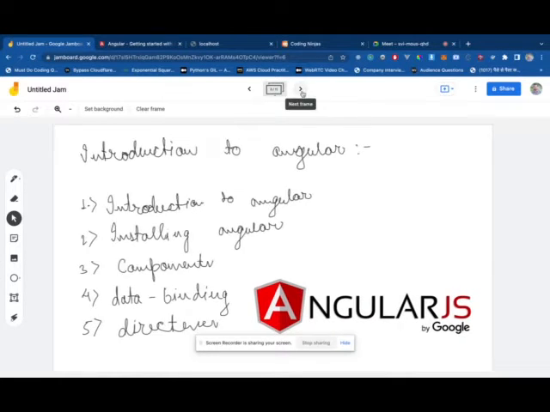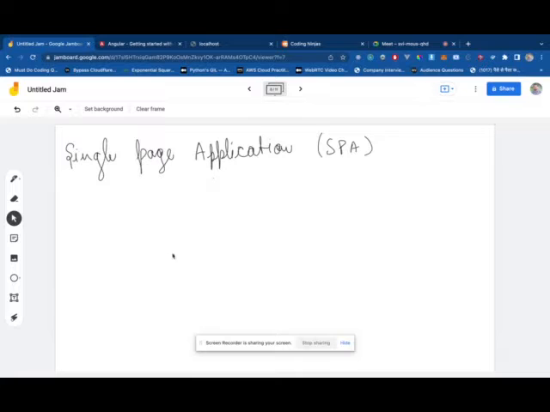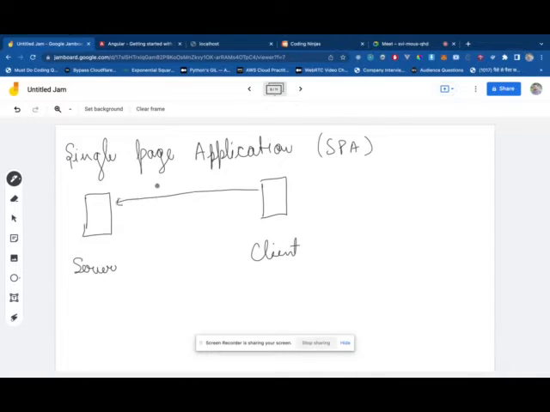All right, so let's just get started with what a single page application is. If we talk about traditional HTML, which was used in earlier days, there's a server and there's a client. The client requests a page, let's say page one, maybe the home page of that website, and the server responds with traditional HTML.